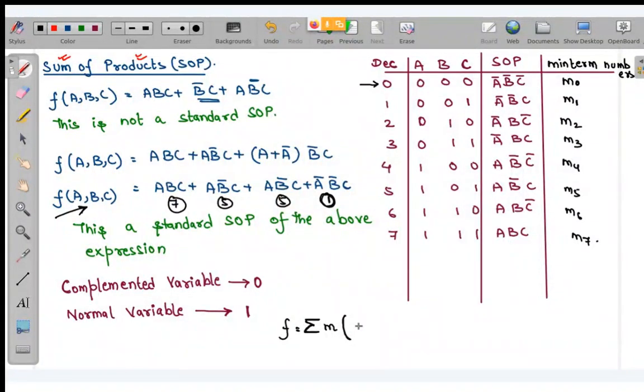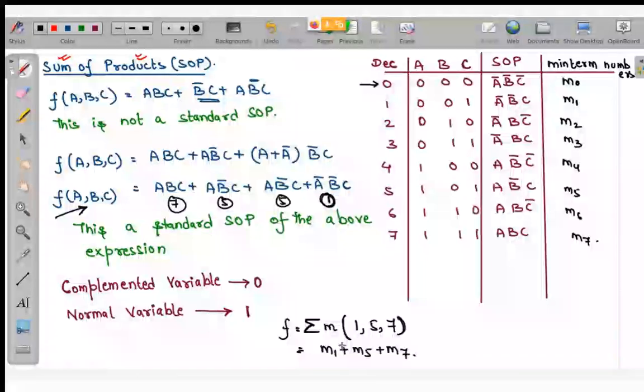So that will be 1, 5, 7. So this whole expression I have written as 1, 5, 7, because I can condense these two terms into a single term. So this whole expression in minterm form, I can write like this, or even as M1 plus M5 plus M7. This is your sum of product representation.